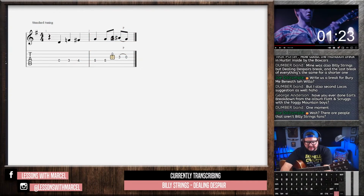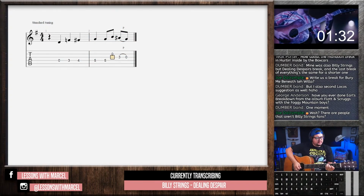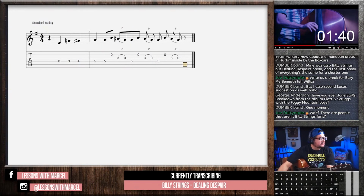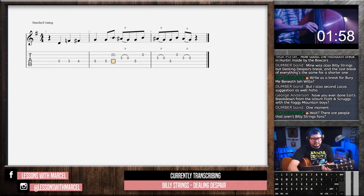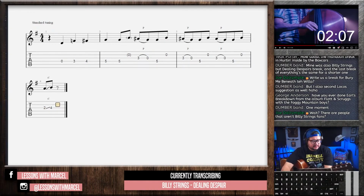Anyway, the challenge is beginning, and transcribing this first repeated pattern gave me a little bit of trouble, because Billy kind of ghosts one of the notes in the pattern the first time he plays it. Eventually, I just put that note in parentheses and I move on.